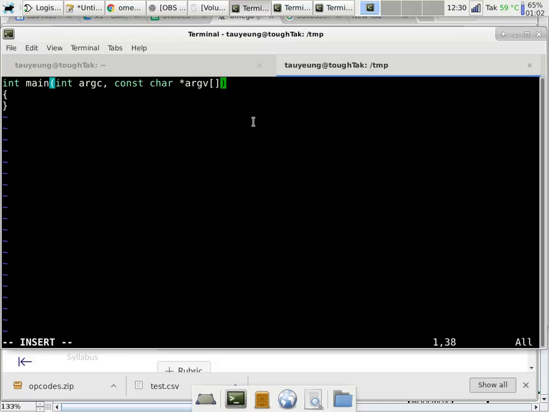So all of these things are actually passed to every single C program that you have ever written. It's just that we choose to ignore all of these parameters because nobody told you guys that it is actually useful in any way. Is that true or not? More or less? Okay. But in this program, it's going to be useful.